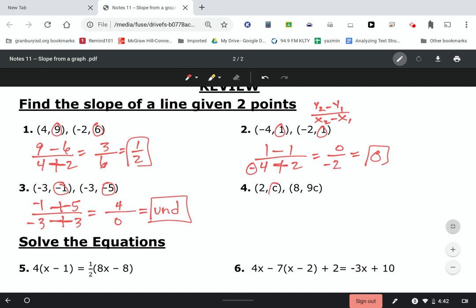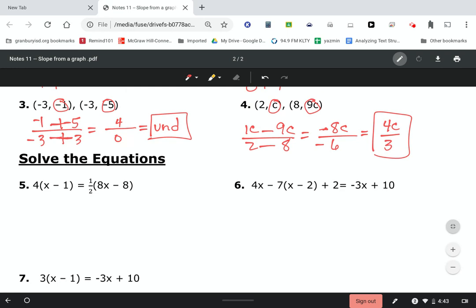And then number 4, circle, circle, dash, line, dash. I'm going to have a 1C and a 9C, and then a 2 and an 8. So 1 minus 9: same signs, add and keep; different signs, subtract. Take the sign of the higher, then you'll be exact. 2 minus 8, same thing: same sign, add and keep; different sign, subtract. Take the sign of the higher, then you'll be exact. These are divisible by 2, so this will be 4C over 3.